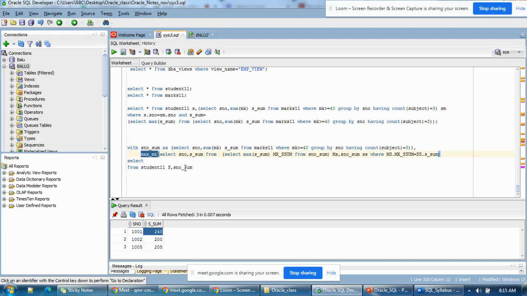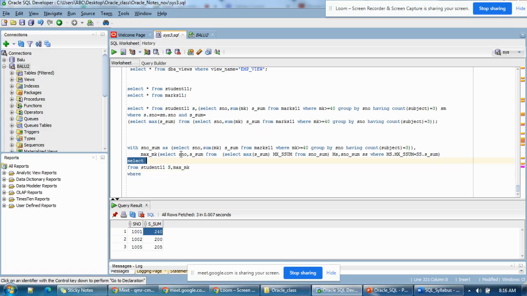Simply specify the maximum marks. Here you have the student number as well, right? So that's why you can take this result. You are not taking this other result because I am already using it internally. Here you need to compare the student details.